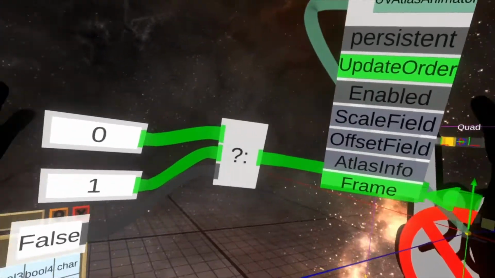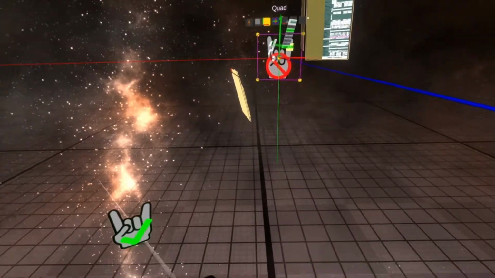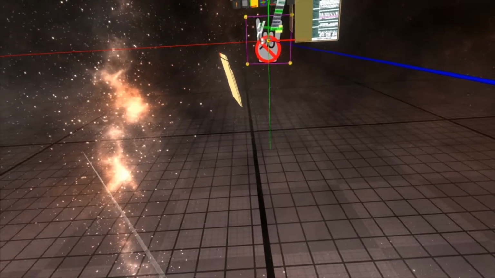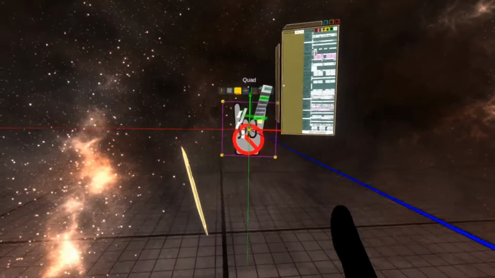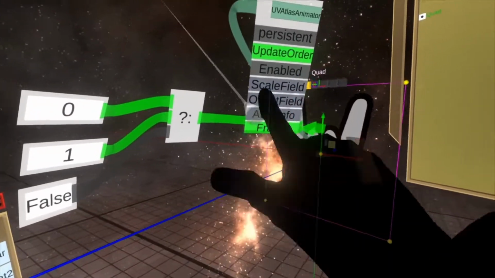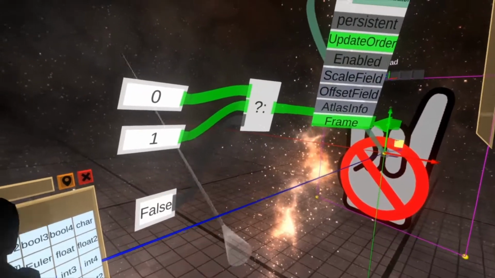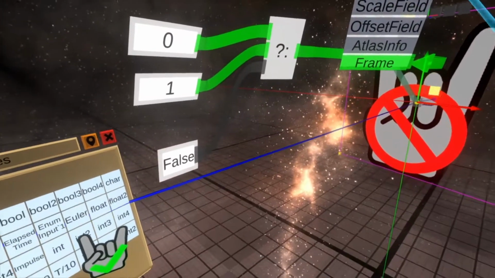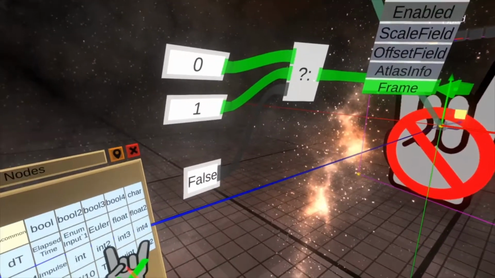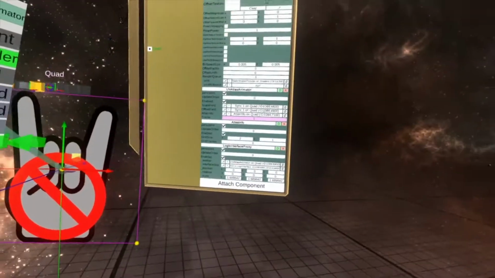And the setup we have here is exactly what's happening in the gesture wheel when I do this. Like exactly, word for word. Somewhere in the gesture wheel system there is exactly this logics node and exactly this logics node, and this value is driven by a double press detector, which is for another video, which determines if I've double pushed on my secondary or not. There you go, that's the UVAtlasAnimator.